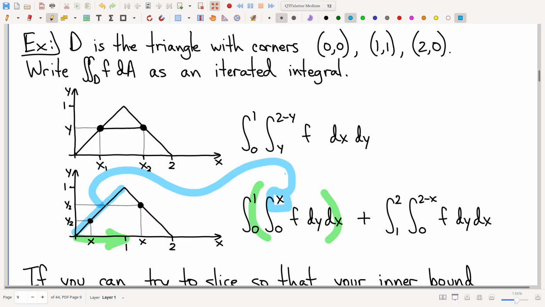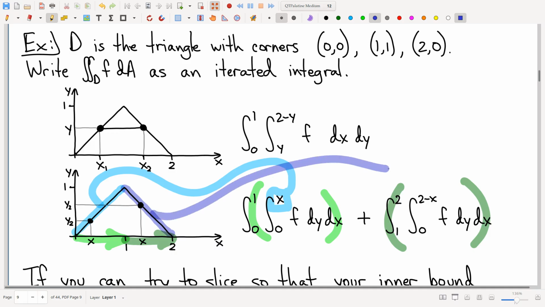And then for the next values of x, as x goes from 1 to 2, my upper bound for y is now this curve that has a totally different equation, right? This is not the same line. Totally different equation. In which, when you solve for y, you will get something totally different. Cool. Everybody see how that happened?